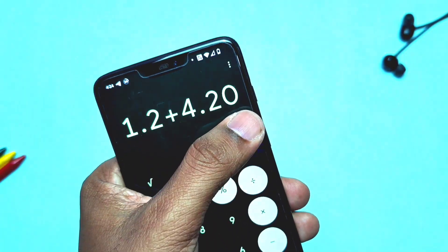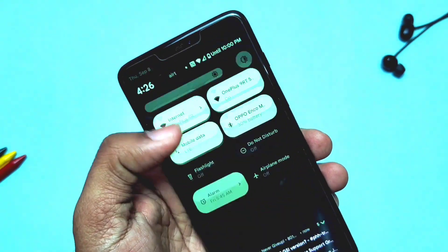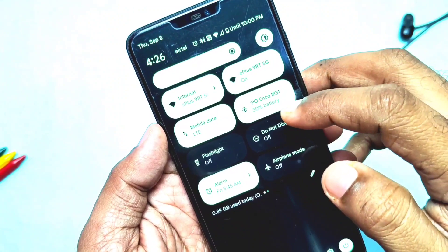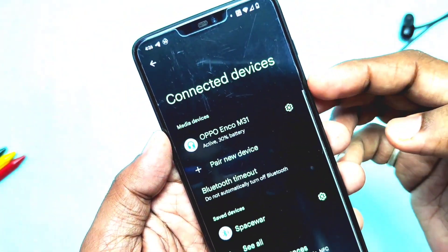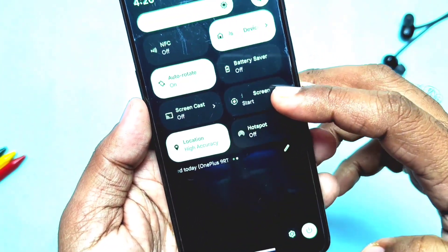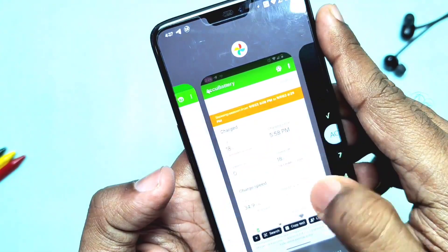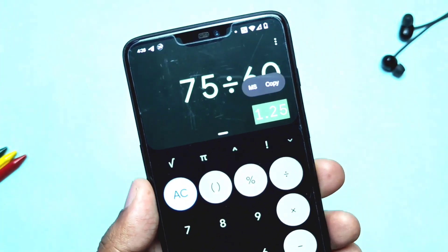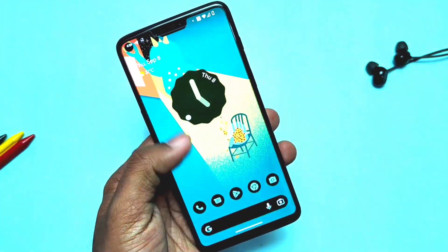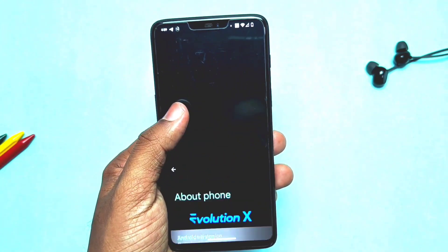The second part covers from 19% to 3%. Combined SOT from both parts was 5 hours and 40 minutes of total screen-on time. This test was done on a new battery replacement under the OnePlus battery replacement scheme. Throughout the test, Wi-Fi and location were kept on, Bluetooth used only when required, and AOD was kept off. In conclusion, the battery performance is outstanding for a 3300mAh battery. Results are similar to the last Cyber House battery performance video. The ROM supports Dash Charging and fully charges the phone within 1 hour and 25 minutes.